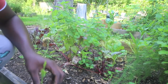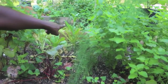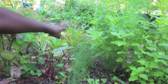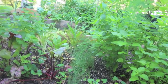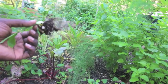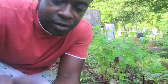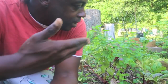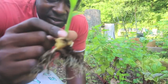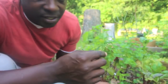I have some ginger over here, and I told you I wanted this to be my asparagus, ginger, and turmeric. I got some turmeric, but when you're planting ginger and turmeric, you have to plant it underground, so it's hard to figure out where the plant is after you've planted it. In case you want to plant something else and you don't want to disturb your plant, this is going to be your best method. Growing it in a little flat first and then transplanting it.